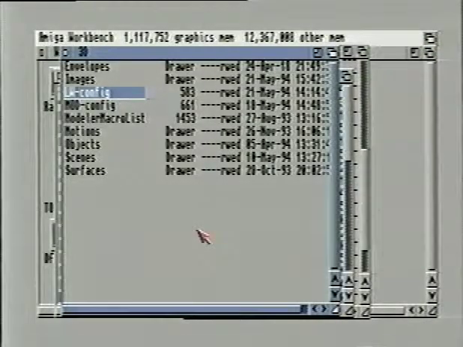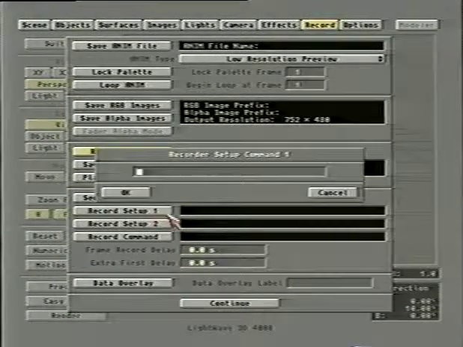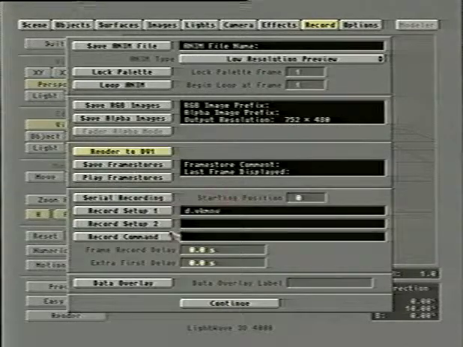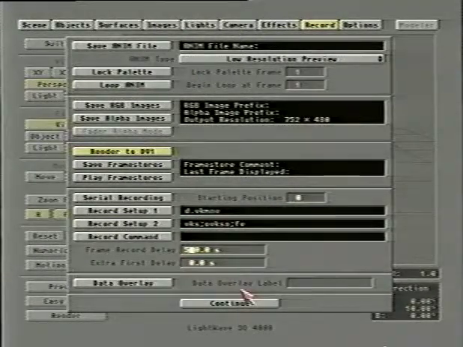Close this down. What I'm going to do is go in, and I'm not going to edit the file, I'm actually going to make those changes here. I go to record, record setup, I'll just enter a bunch of garbage. Same thing under record setup 2. I'm just entering garbage to change this, by the way. You might actually use these settings, but your single frame controller may vary. Actual mileage may vary here, so try it with whatever your controller is. A lot of people don't use single frame controllers anymore, though, so some of these commands are less than relevant. But the point here is I've entered a couple garbage things here, and I'll enter 5 for our first frame delay, and then 3.14159 for our extra first delay.